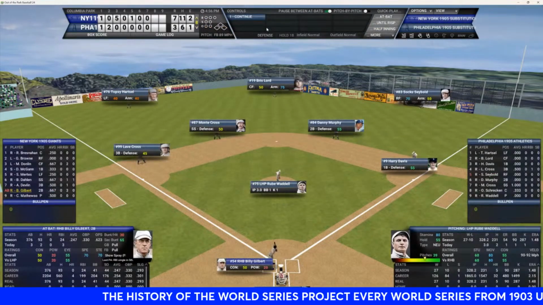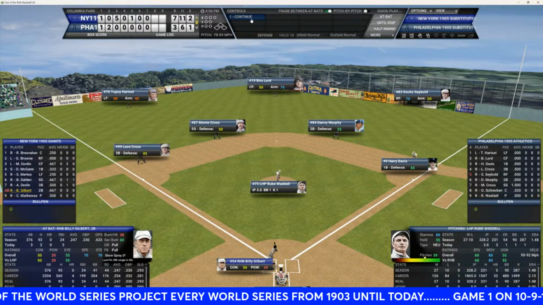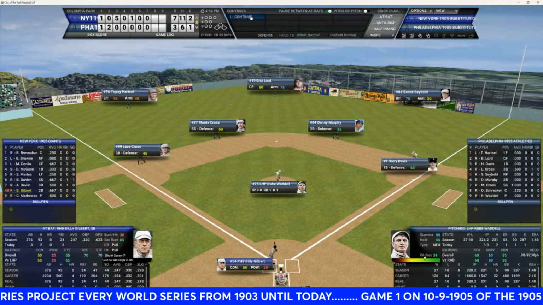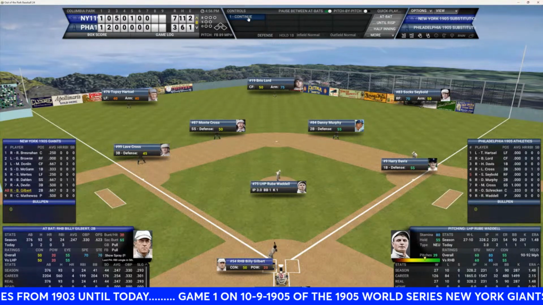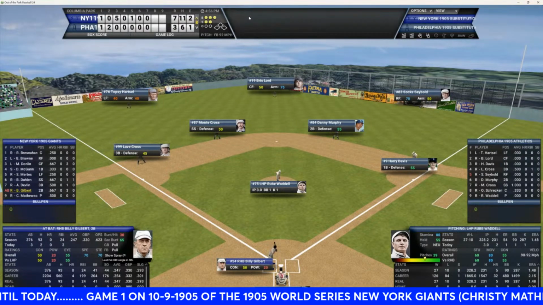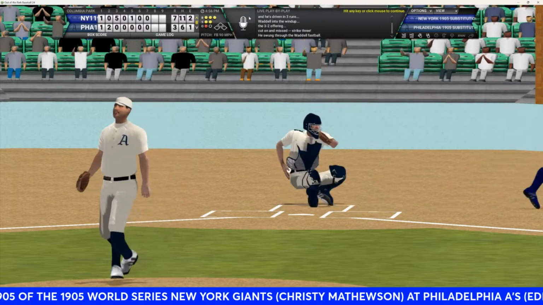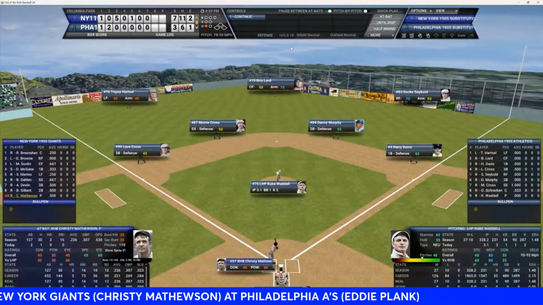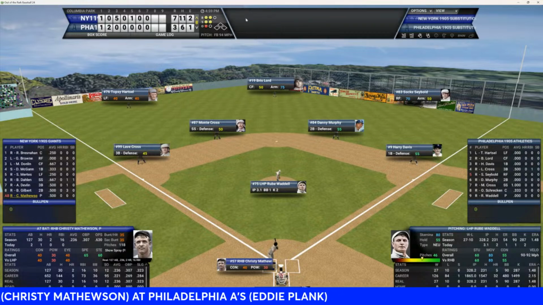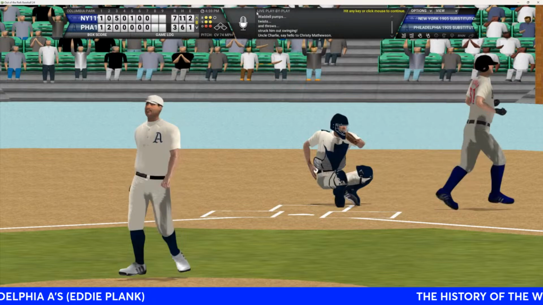And we got Gilbert, Mathewson, and Bresnahan, the top of the order due up here. Can Rube hold them to a 4-run lead and give the A's a chance in the bottom of the 8th and 9th? Here's the 3-2 pitch to Gilbert, and that's a swing and a miss, strike 3. And that brings up Christy Matheson. He's 1 for 2 today. Here's the 2-2 pitch to him, and that's back-to-back strikeouts.